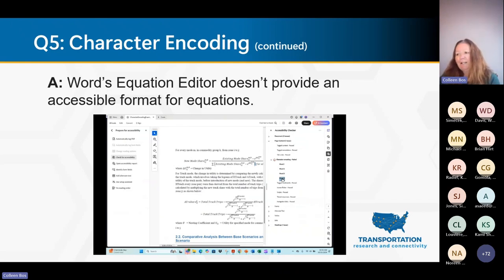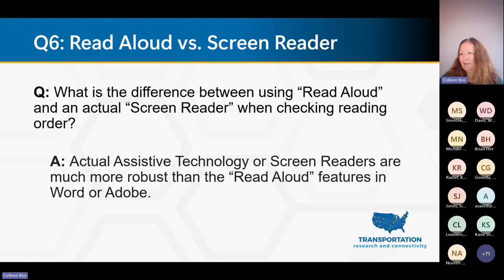And unfortunately, this is frustrating, but the only fix is to go in and actually take a screenshot of the equation that you want to include and then write alt text that very carefully explains what that equation is telling you. So it's frustrating. I really hope Microsoft fixes this problem soon because it's definitely, I would say, up there in one of the most frustrating aspects for everyone working on Section 508 compliance.